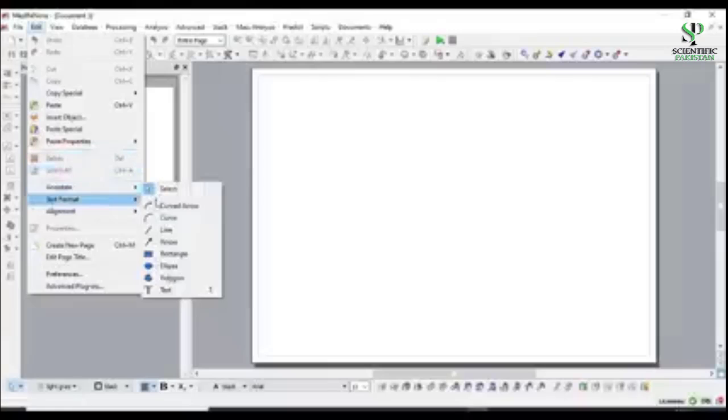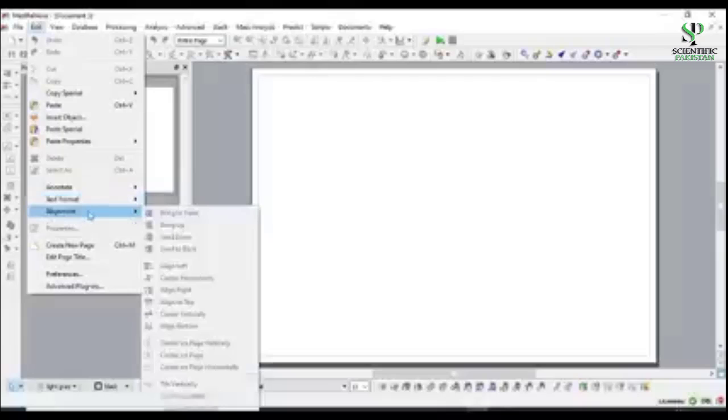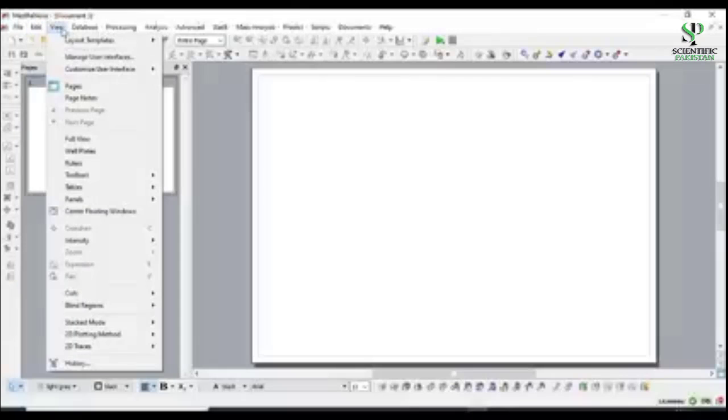You can annotate, like curved arrows, and select line, arrows, rectangle, ellipse, etc. You can format the text that you have typed, and you can also change the alignment with this button here. You can create a new page. You can edit page titles, and you can add some preferences from here.